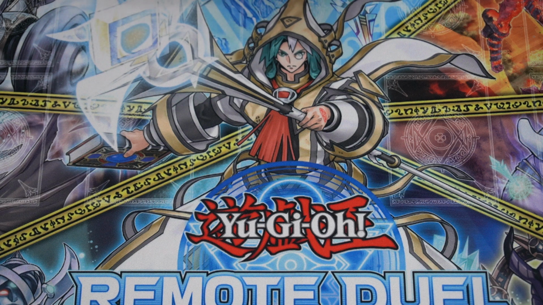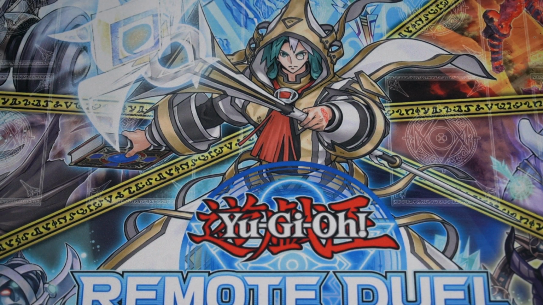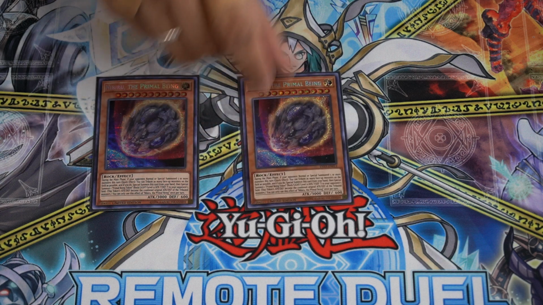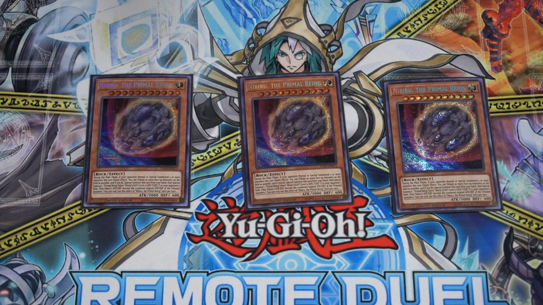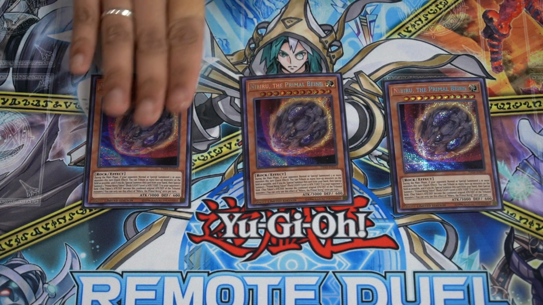15 cards extra, 60 cards main. Jesus Christ, it's a lot, but the versatility you get from it is amazing. Now for the side deck, this again has changed as the meta's gone on. But for today, we're doing 3 Nibiru just for Drytron, VW matchups, or any spammy deck, which is still very apparent.